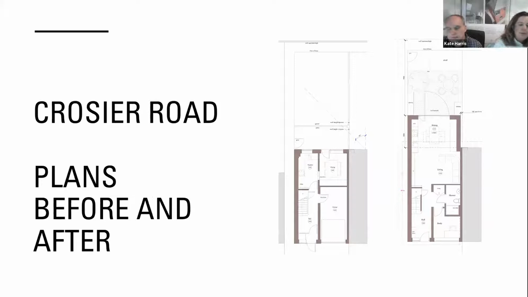Mark's now going to talk through a couple of projects that we've seen through from the beginning, and just explain the different stages that are involved. Just to say as well that we've been running for 3 years now, and we've worked on around 70 projects so far. Many of these have been residential extensions, but we've also designed several one-off houses, which we're going to talk about one of those in a minute, and we've worked on some commercial projects as well. But we're just going to look at a couple of projects now in a bit more detail.